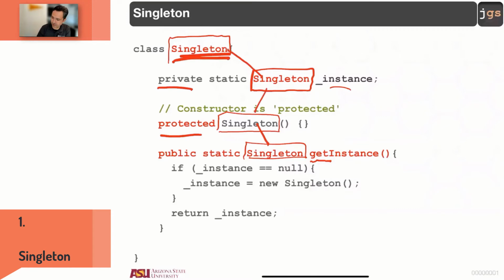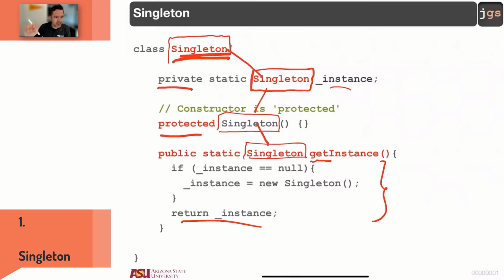Moreover, always the source code for this getter is going to include an if else. And the only thing that the condition is checking is whether or not the instance is null. And if the instance is null, create the instance. If not, return. That is the method that is doing the work of being sure that there is only one instance always, and that you have access to the instance.